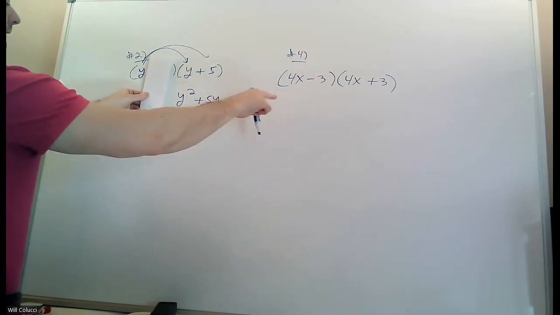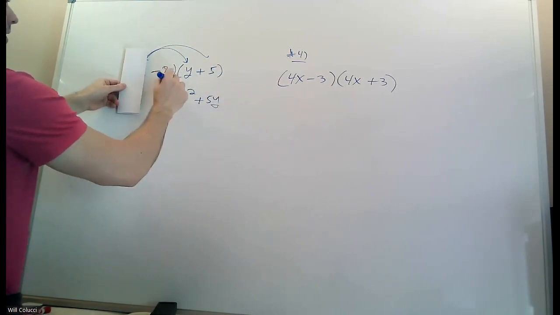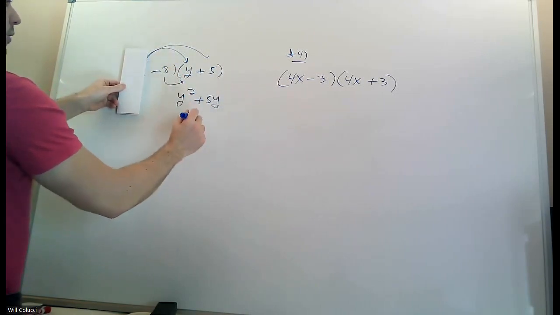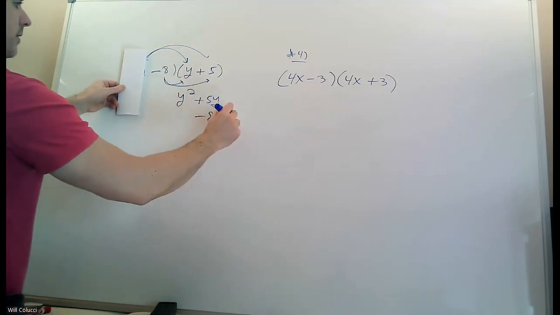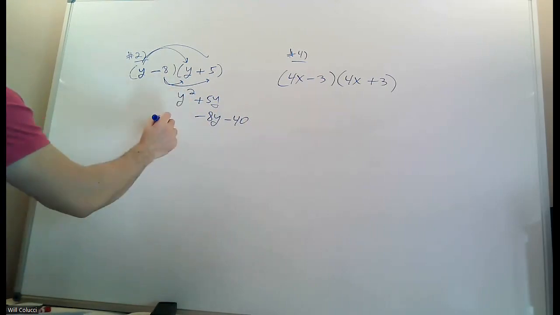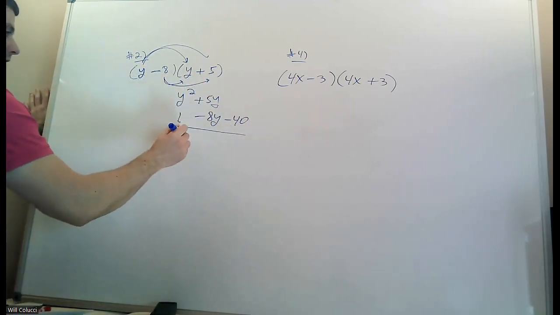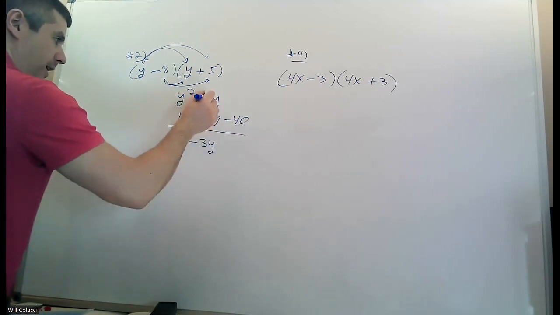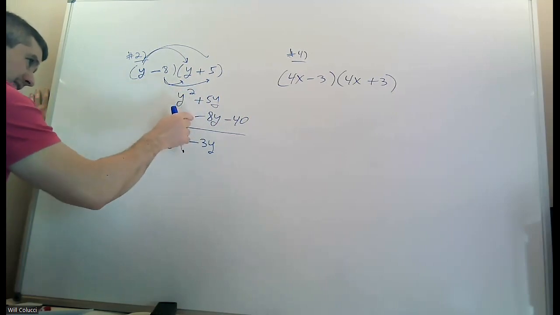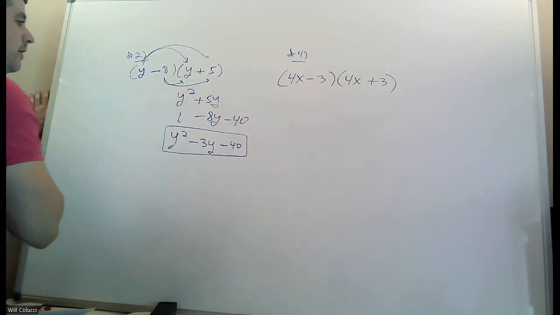Now, if you want to write it all together, this is fine. I'll do that on that one. I like to go underneath and indent. You do -8 and y. And then you do -8 times 5. And then, the convenience of this is that you just go up and down now, right? Y squared has nothing to combine with. You have 5, you lose 8, you lose 3. Again, watch the signs. Be very careful that you write these signs here. Some people don't write them. And then, how do you know what to put together?